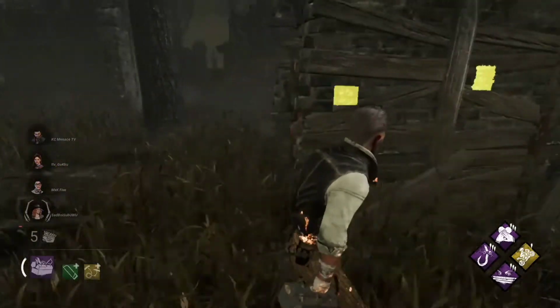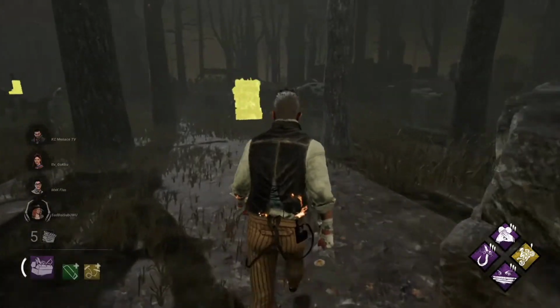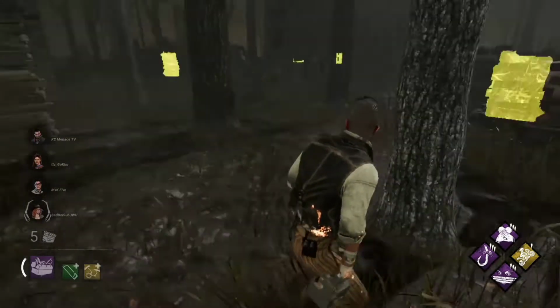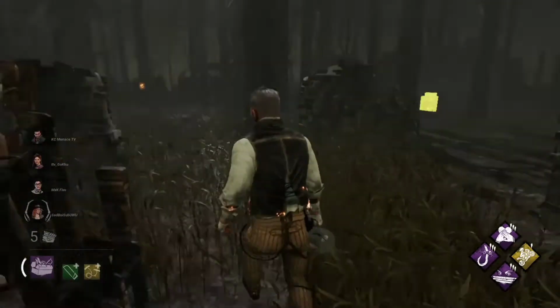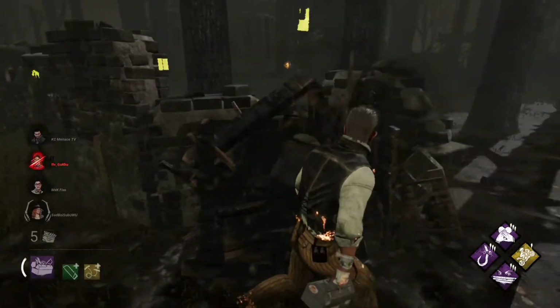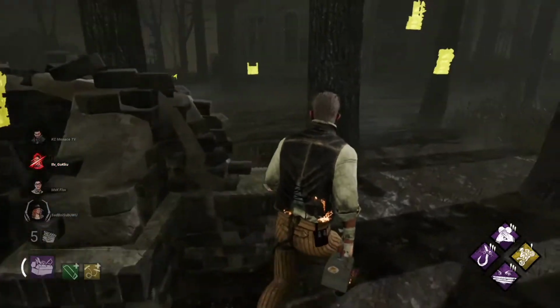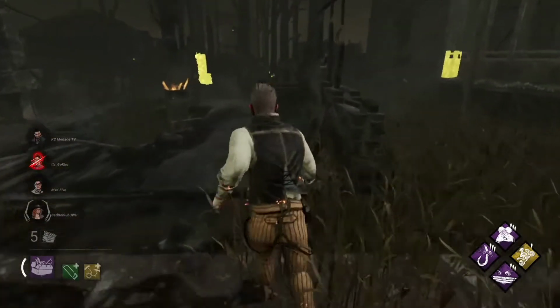Okay, we want to keep our eyes open for information. See if we can see some survivors out here that need some help. Pretty early, so we should be good in the beginning game. It's the mid and the late I'm worried about. Okay. She's injured. Let's get over here.